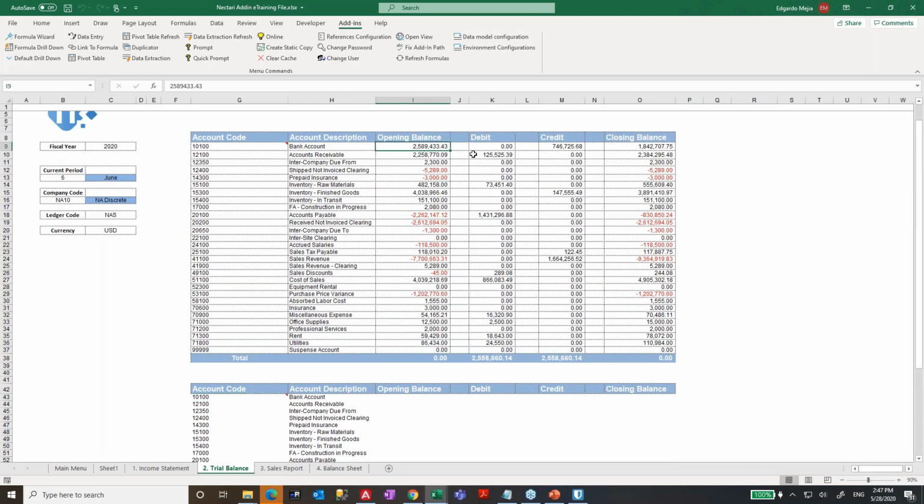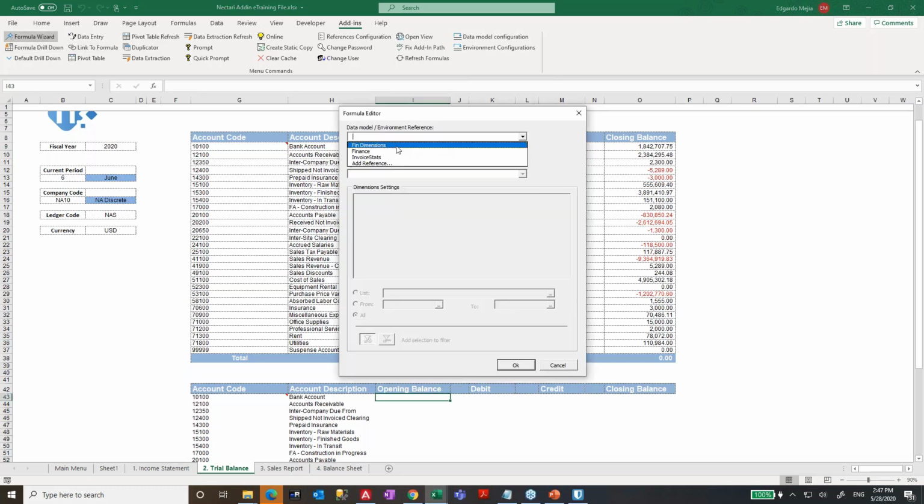Now again, this is just a number, and for that number we will use the component that we just learned how to use, and that's Formula Wizard. So we're going to create it. We're going to go in on it again. We have finance again. That's the one that we prepared.